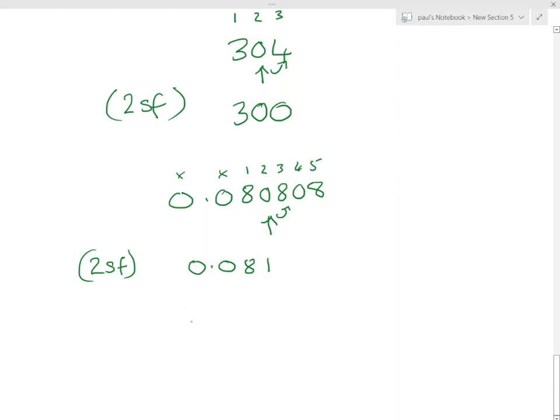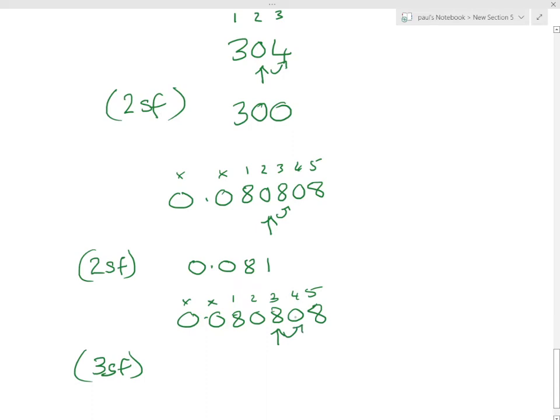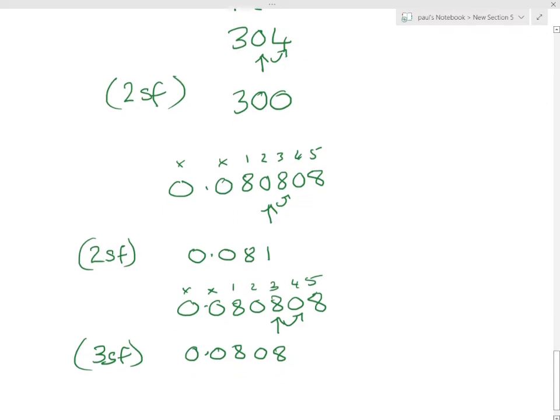We're going to do the same number, and this time we'll do it to three significant figures. The first digits don't count. 1, 2, 3, 4, 5. So three significant, there's the third significant figure. Go next door. Is it more than 4? No, just forget it. So you see nothing after that third significant figure, and that's significant figures.